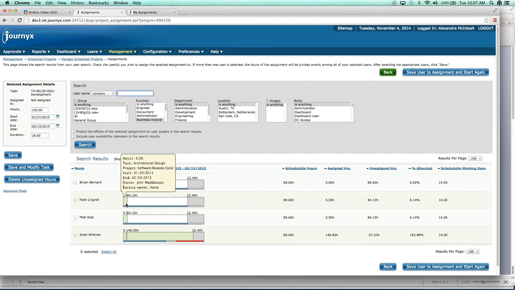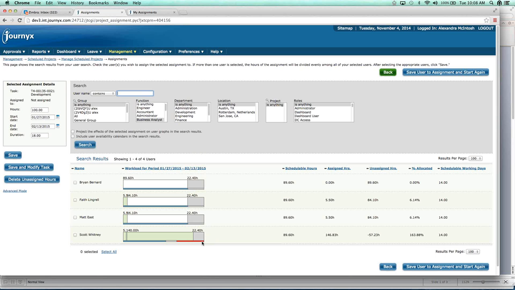Now, our color-coded bar graphs provide a quick way to search for available time for each person. The white space indicates available hours or unassigned time, and you can mouse over to see exactly how much time is available for each person for this selected period. Now, because we're assigning a specific task, the time period is determined by the start and end dates for that task. And the green boxes represent other projects and tasks assigned to the person. Then our vacation, holidays, and a percentage of overhead time that you can set up for each person is reflected by the gray boxes.